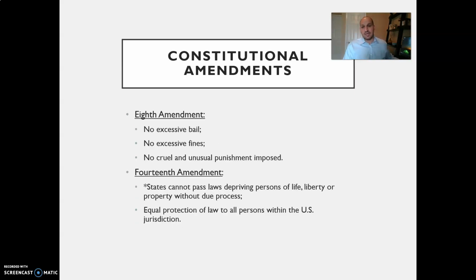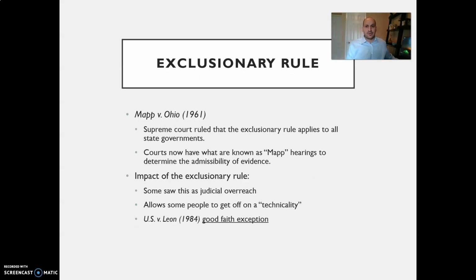All right, so the Eighth Amendment: no excessive bail, fines, no cruel and unusual punishment. Those deal more with the back end of the criminal justice process for the most part. And the 14th Amendment, which is a Reconstruction Amendment after the Civil War, basically says states can't pass laws that deprive you of due process and equal justice of law throughout the 50 states. So, you have a Fourth Amendment right in New York, New Jersey, Connecticut, Florida, California, Texas, Idaho, wherever. Okay. All right. So that's just the backdrop.